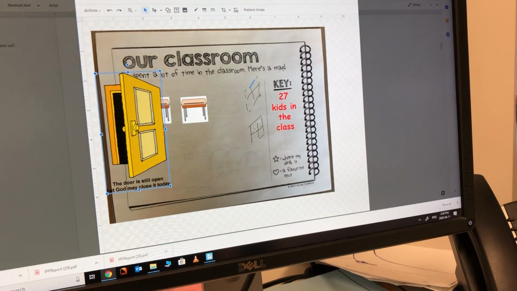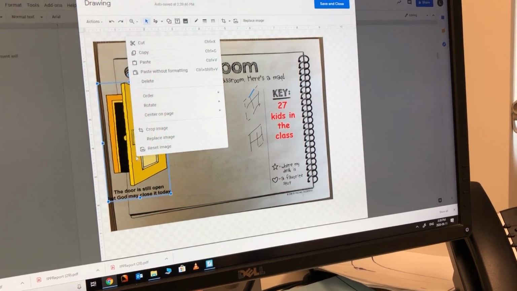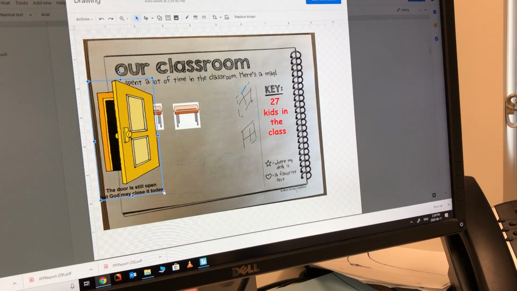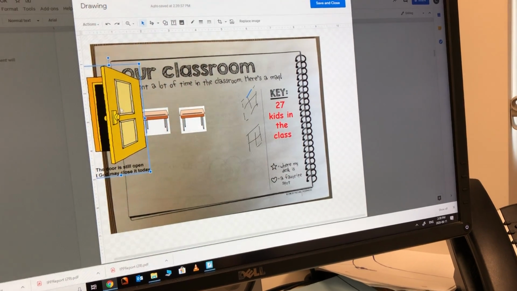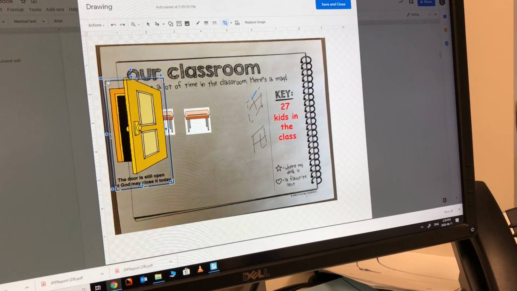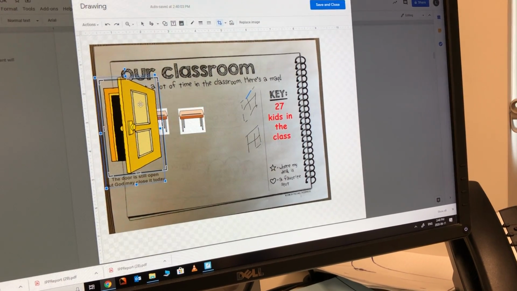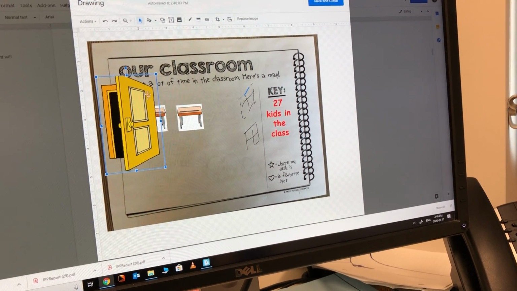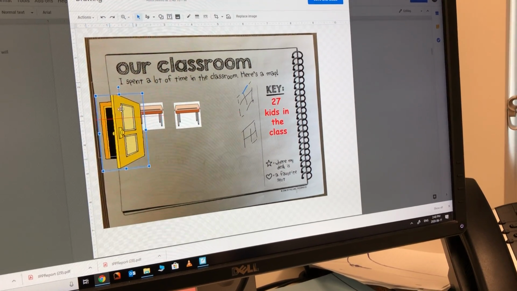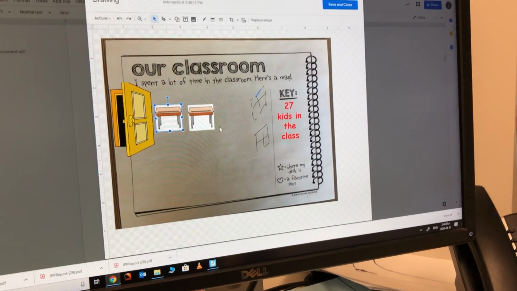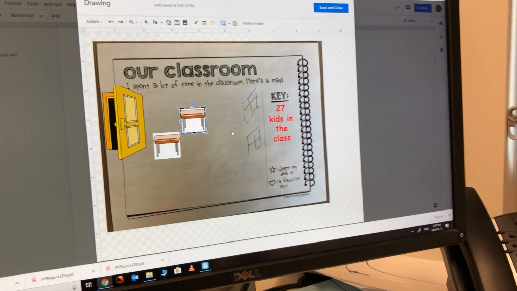And now say I wanted to cut part of the door out, I can crop this image. And I just got to click on it here the right way, maybe. It's gonna continue to give me some trouble. Here we are. So when it turns black like this, that's when you can crop the image and take stuff out if you want to get rid of some stuff on it. So, and there's my door right there. I'm gonna move my desk away from the door. Okay.